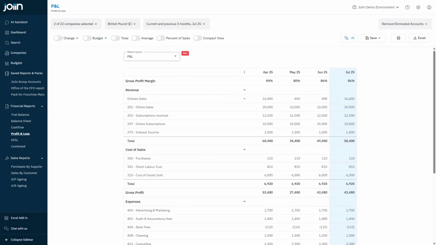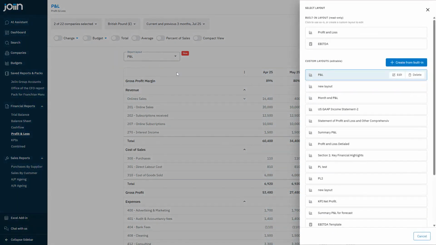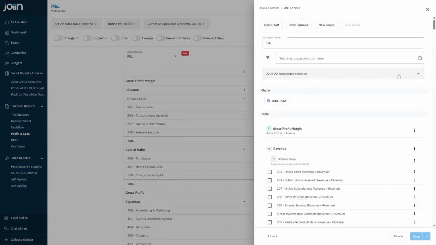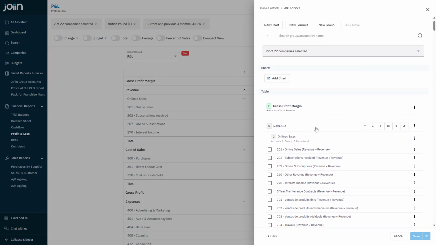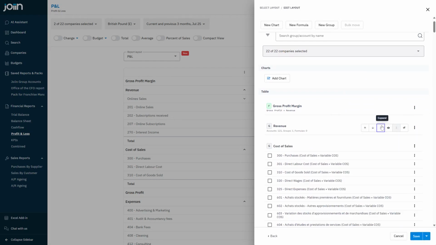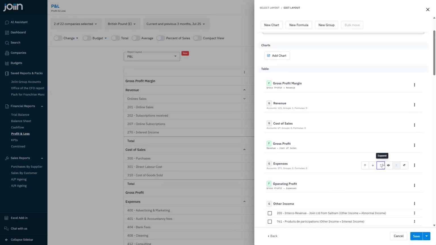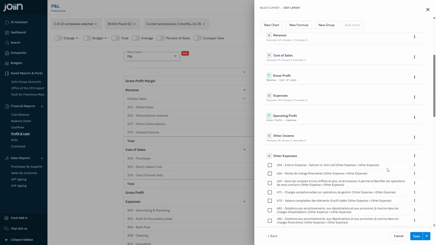And then those edits will appear on the screen like we can see. So we've got my gross profit margin at the top of the screen. We're going to go back into the edit now, and we're going to make a couple more changes to this one. So we're going to go on to edit. Now what I want to do is I want to make some changes to the way this report looks. So I'm going to start by collapsing this revenue group so that it appears as a single line item. I'm going to do the same for a couple of these different other groups, just like so.